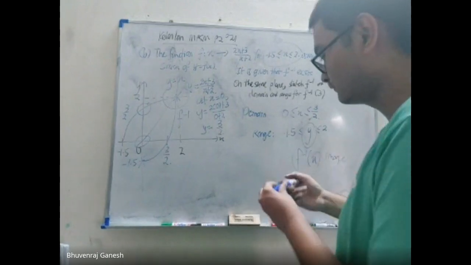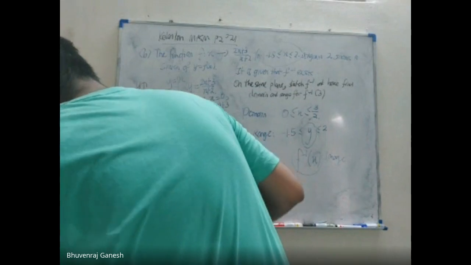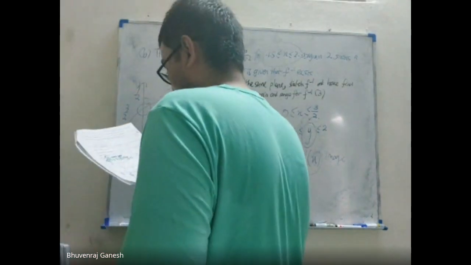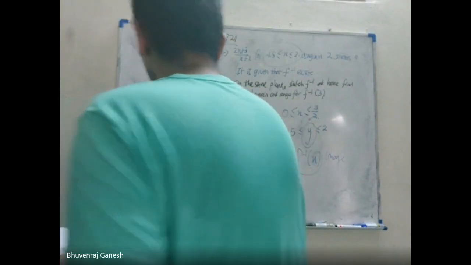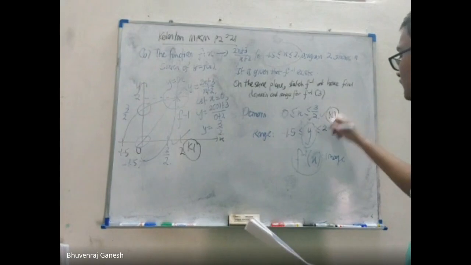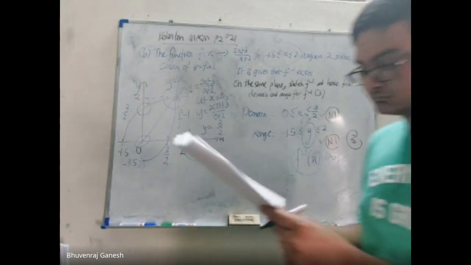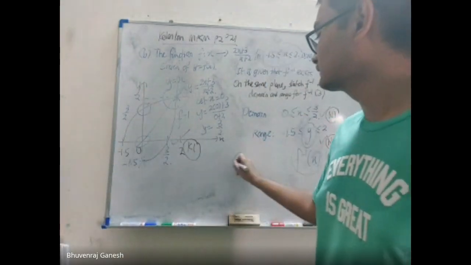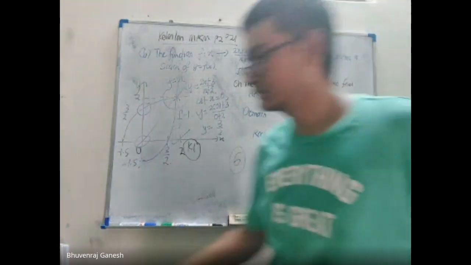So yeah. So where are the marks? First one is when you can draw the correct shape of the graph. And the 2 marks are when you state your domain and range correctly. The total is 3 marks. So the whole question gives you 6 marks. So yeah, that's your discussion for part one.